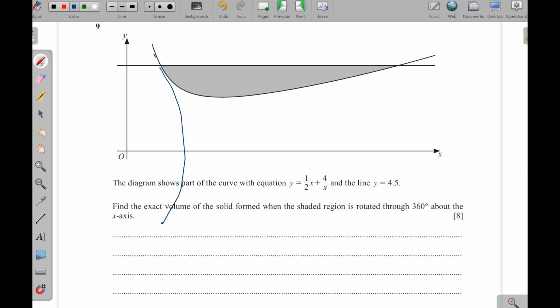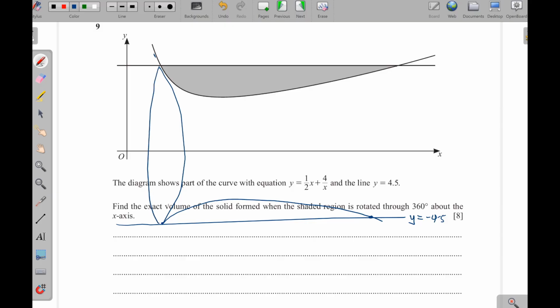Then there is this line here, which is y is equal to 4.5. So we can put, this is y equal to negative 4.5, not so, because this distance has to be equal to this distance here. Then from there, this one will come like this, and then it keeps on reducing like this as it comes like that. Okay, then you have something like that. So you are going to be having something that looks like that. So let me shade this one also.